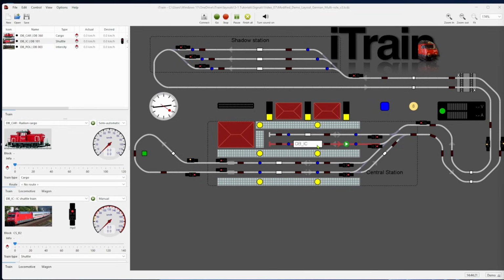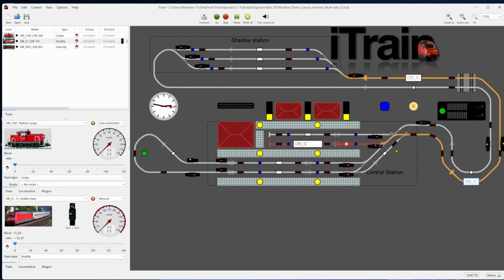It is also possible to drive an instant route in manual or semi-automatic mode by holding down the control key and then dragging and dropping, which allows you to choose either type.